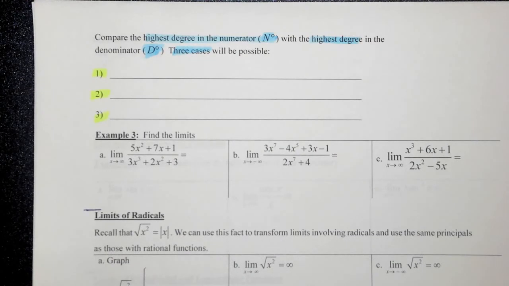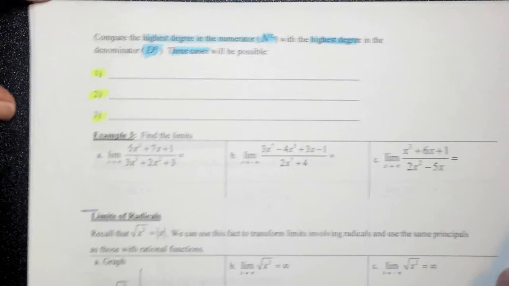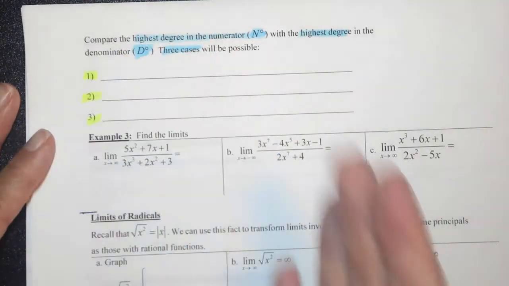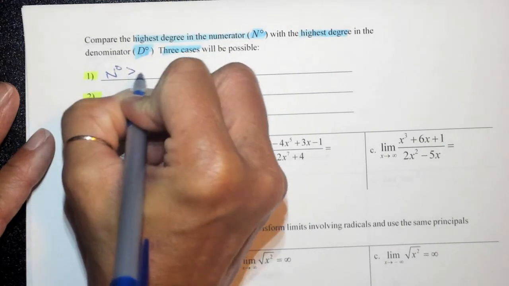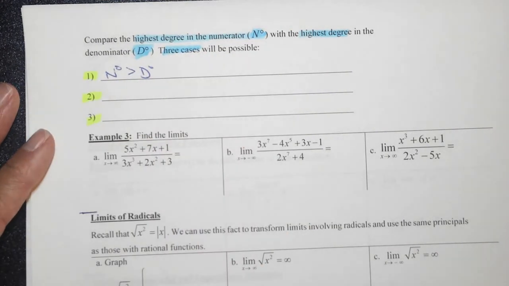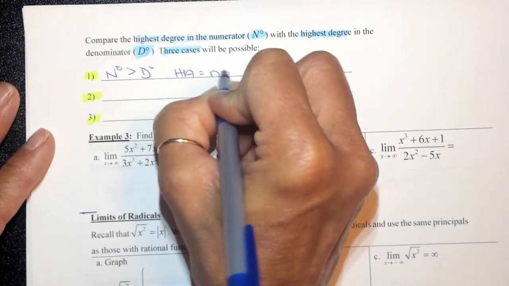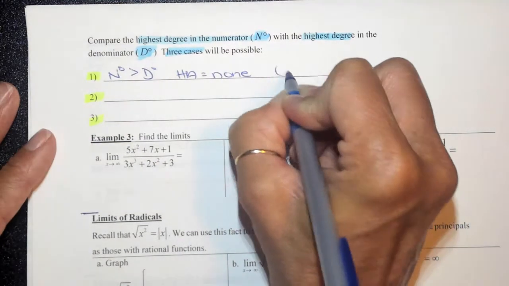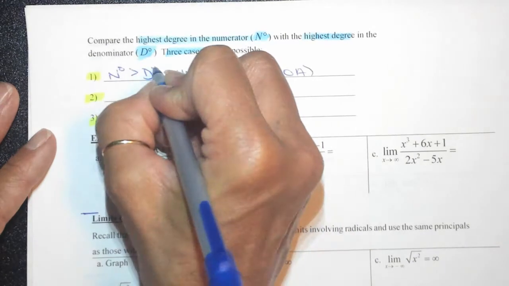So we're on the top of page 11, and what we want to do is compare the highest degree of the numerator. These are just our rules. In the numerator, so that's what this notation is, with the highest degree in the denominator. So these are 3 possible cases. This goes back to Algebra 2 and Pre-Calc. So you have the numerator's degree is greater than the denominator's degree. This is where you have a scenario of no horizontal asymptote. You don't have one. You have an oblique asymptote or slant. And that's a degree symbol right there.